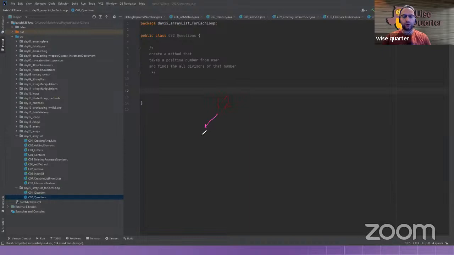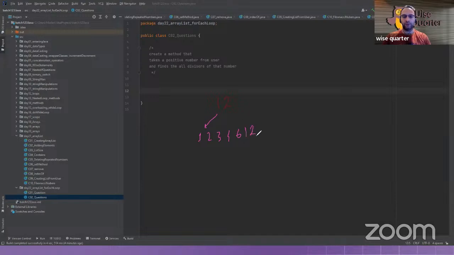First, I will check 1. It can divide it, okay. 2 can divide it, 3 can divide it, 4 can divide it, 5 cannot divide it, because when we try to divide it by 5, there will be 2 as a remainder. 6 can divide it, 7, no, it cannot. 8, 9, 10, 11 cannot be a divider.